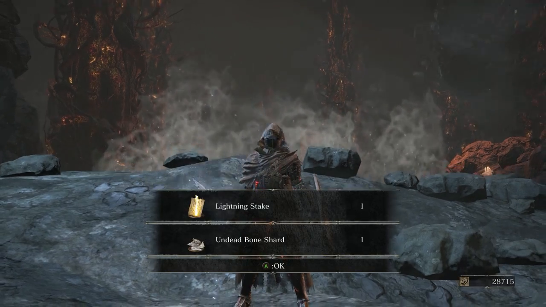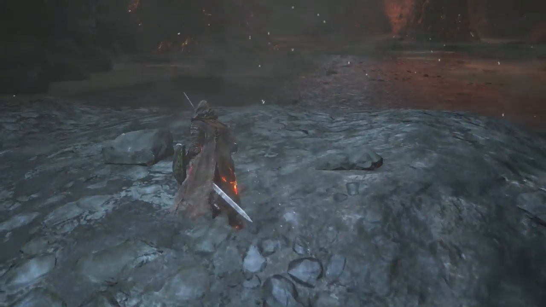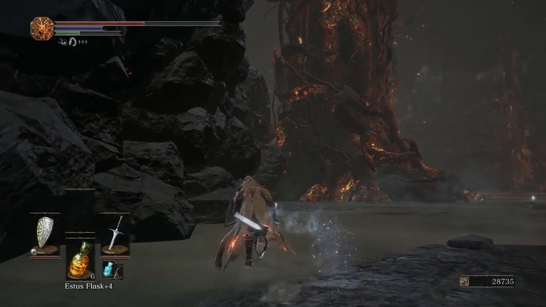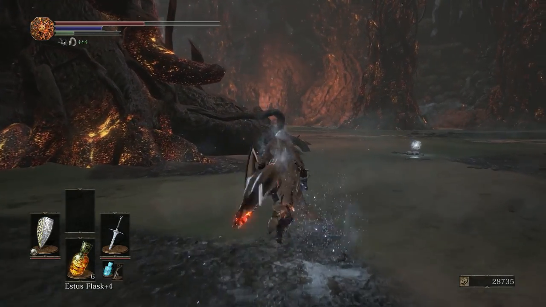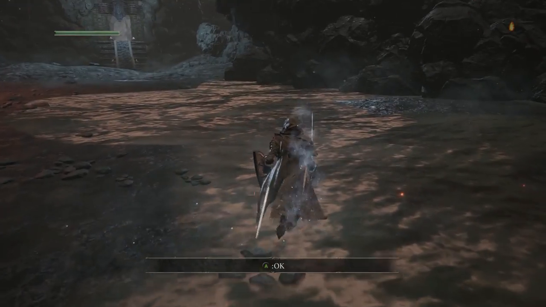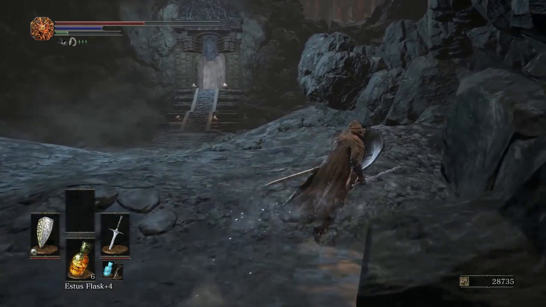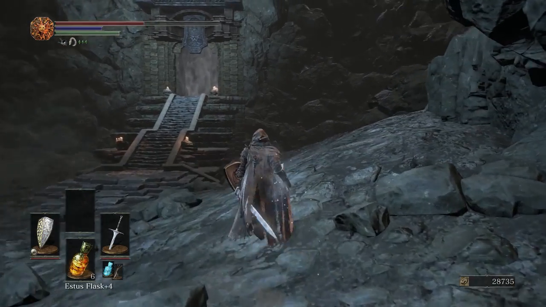Lightning stake and an undead bone shard. That really fucking hurt, you know. Let's quickly get this item. Shield of Want. My favorite shield in the game, because it gives you 15% more souls from enemies and you can use weapon skills with it.